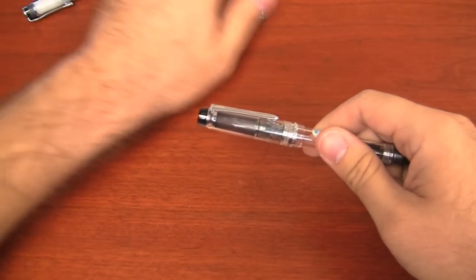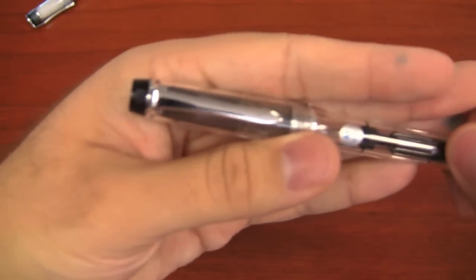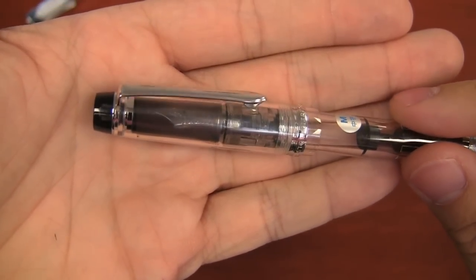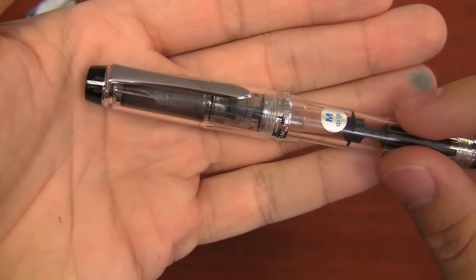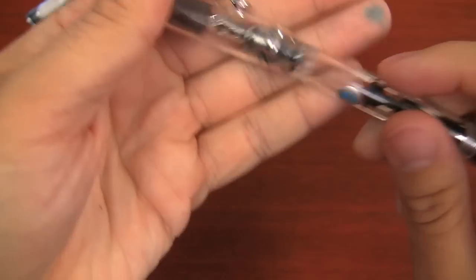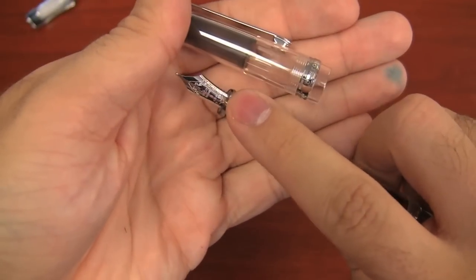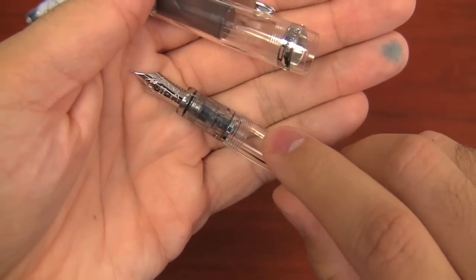There's the custom lines. I'll get those out of there, and I'll just focus on this pen for a second. So I'll show you some close-ups here. There you go. You can really see that clip. Now, it's a gold nib, but it's a rhodium-plated gold nib. So it's the same 14-karat gold that you get on all of the higher-end Pilot pens, except it's rhodium-plated, so it's going to give it that silver color. It doesn't really affect the performance. It's more of an aesthetic thing.